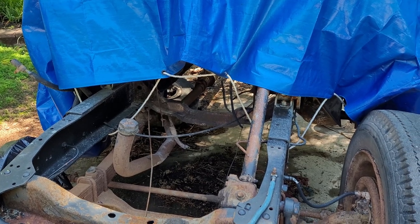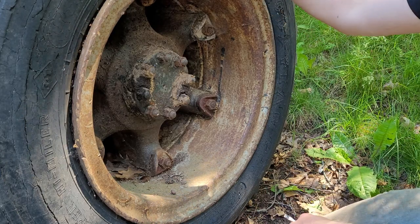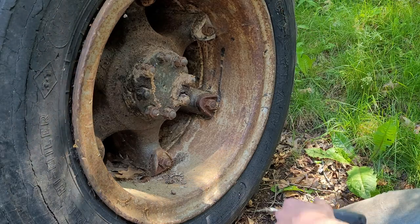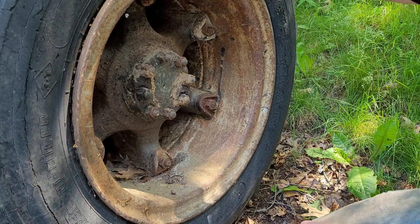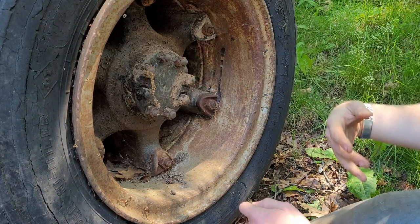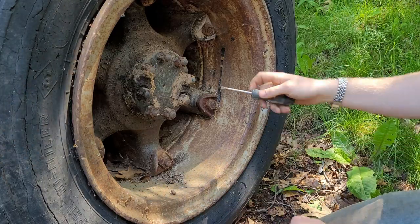But in the meantime, I can do the wheel cylinders and take a look at the brakes. Cameras don't always do a great job when it comes to object scaling, but these tires are pretty large. In a dually configuration like this, they actually weigh quite a bit more than I do. So it will be a bit of a hassle to get them off, but I'm hoping that today I can get these brakes and the drums off and then get a look at those wheel cylinders and hopefully replace them.